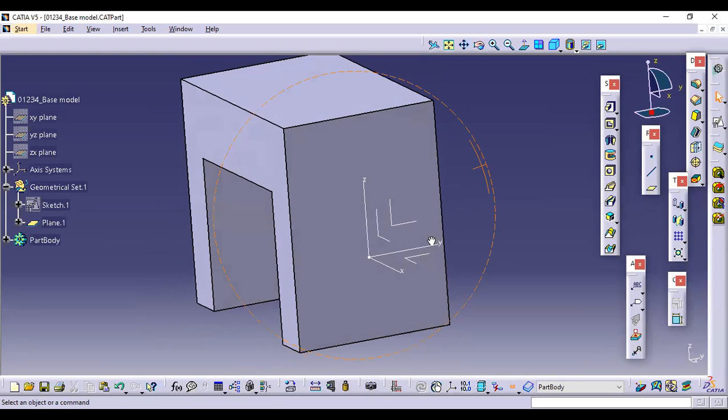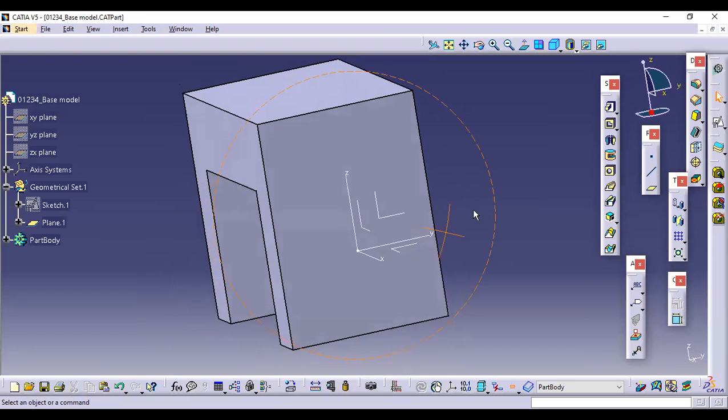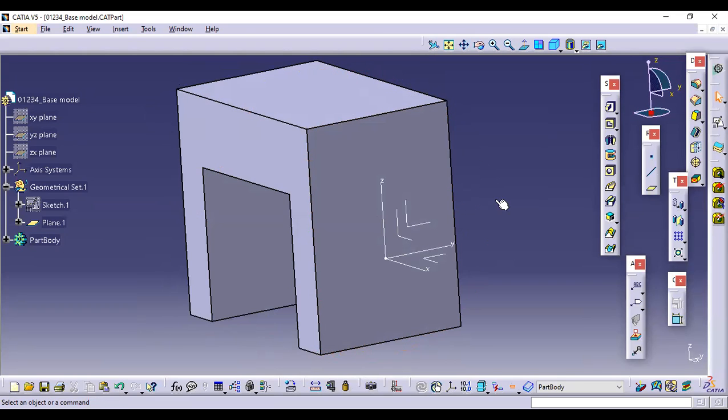Is that visible? Okay, considering that it is visible, proceeding with the remaining part of this.